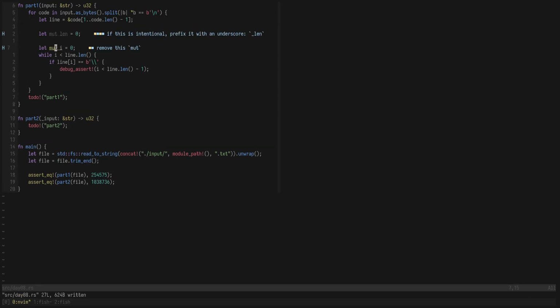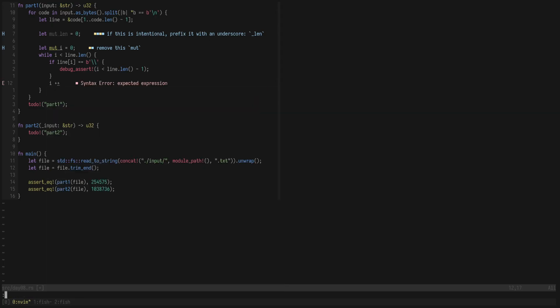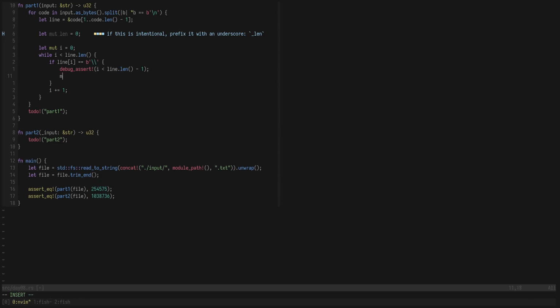And then at the end, we're going to say i plus equals 1. Okay, so we know that we're not at the end of the line, which means we can match on line at i plus 1.